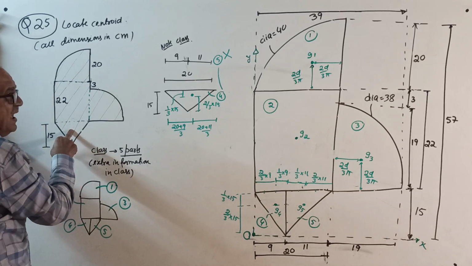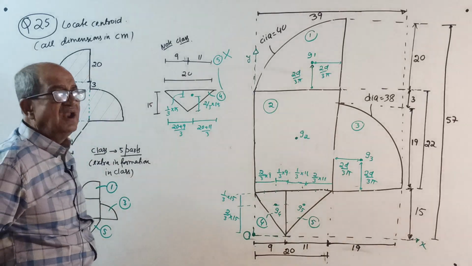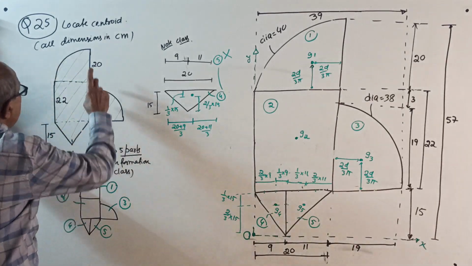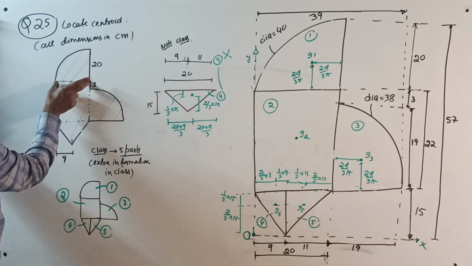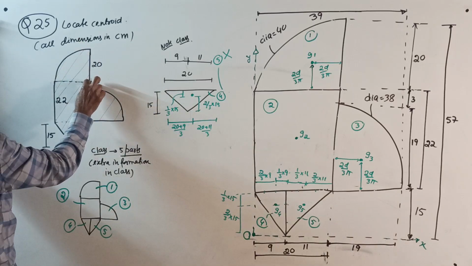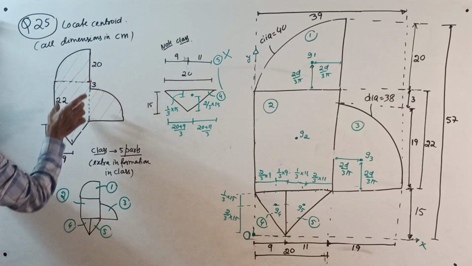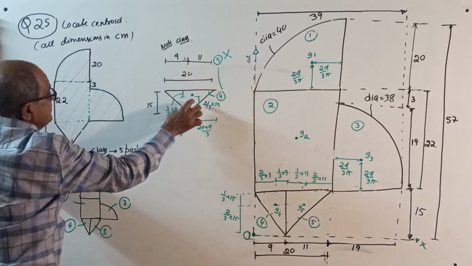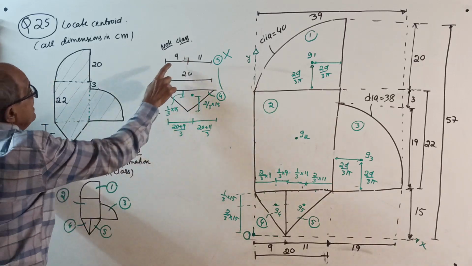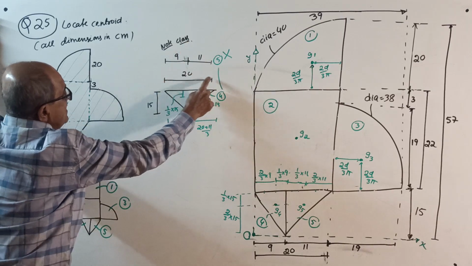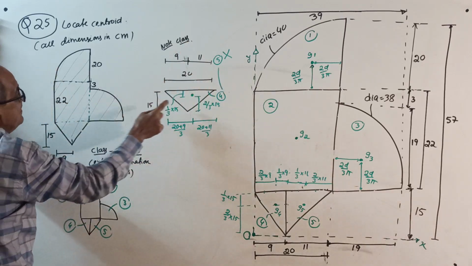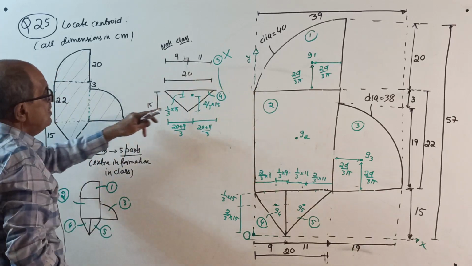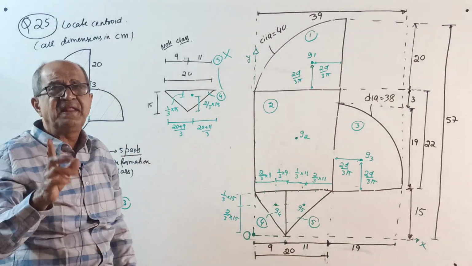This is not an isosceles triangle. Also not a right angle triangle. It is a triangle in general because when this is 20, this also is 20. Understood? Why? This is the center, radius 20. When this is 9, this will become 11. For this triangle I am explaining, note in the class, this is 20. That is part number 4. 9 and 11. Now, you can take this 4 as a single triangle.